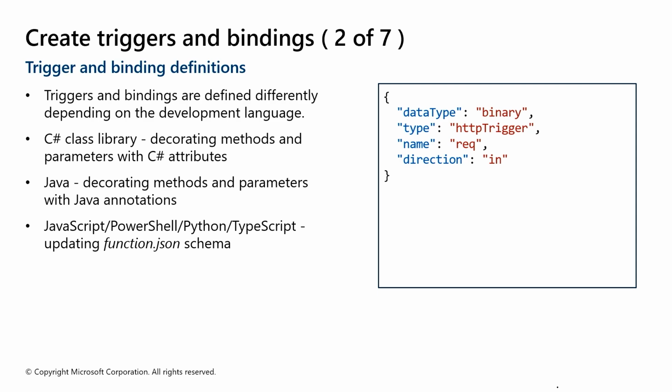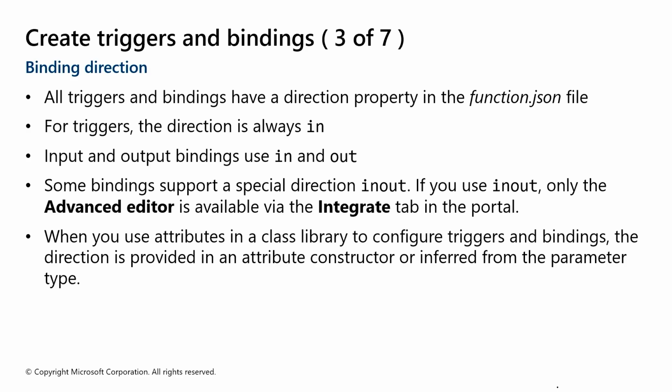This is just giving you some examples of the triggering bindings. I showed this back to you actually in the Copilot example where it talked about the data type. In this case, it's an HTTP trigger. The name is request. So direction is inbound. And this could be considered a triggering binding if you marked it as the type is a trigger.